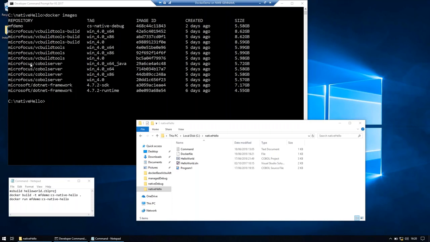We have images that contain the COBOL runtime environment, and we also have some that contain the COBOL build tools. This means that if you wish to actually compile and build your COBOL applications inside a container, that is possible. So if you wanted to use it in your CI machines, that's fine. We also have enterprise developer versions of these images.